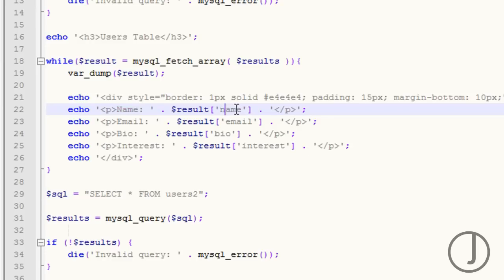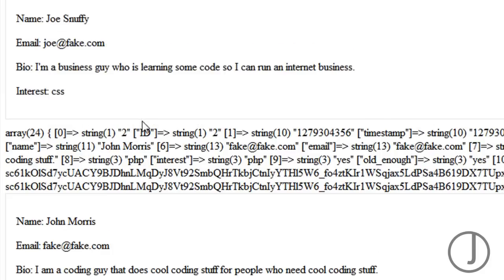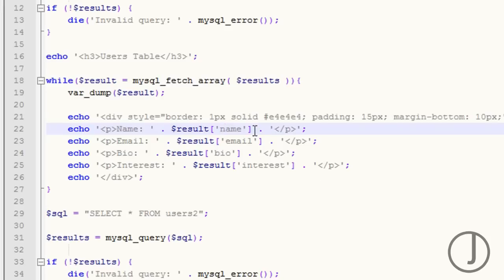So in this case it's the name, and if we come back over to our form, it echoes out the value of that key. So we tell it what key we want, and then it echoes out the value of that key. And this is the syntax for that right there. Okay, so that's the syntax you use for a named or associative array.